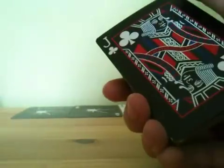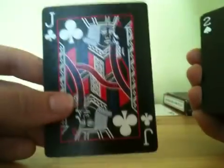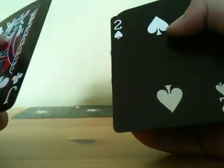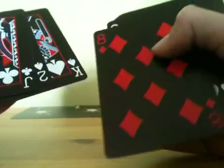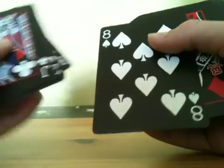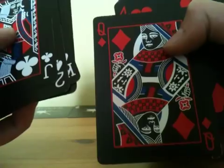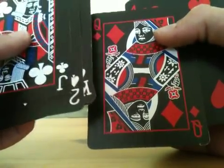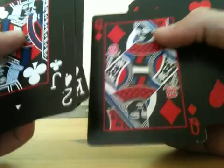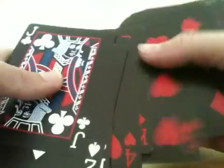I prefer the Scorpion deck court cards, but these are definitely runners up in my favourite court cards. The black cards are white on black, and they're really, really beautiful court cards. The red cards are red, the black cards are white, as I said, and they're amazingly beautiful court cards. The hint of red and blue is just immense. I really, really like these. And it's just like that through the deck, really. A lot of red cards, actually, so you can see.